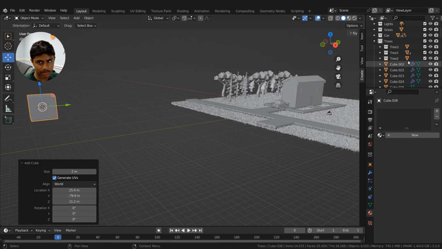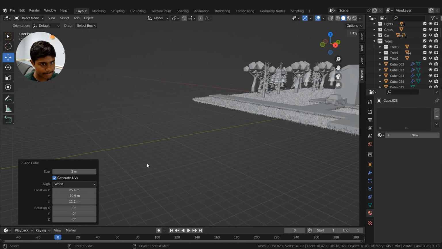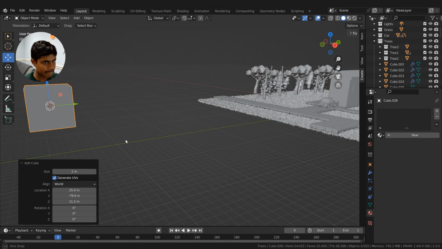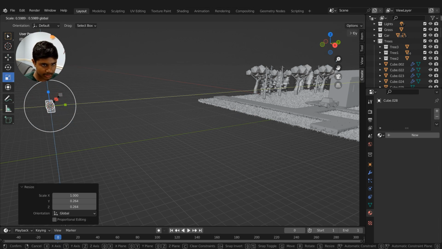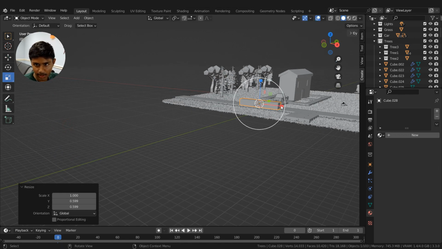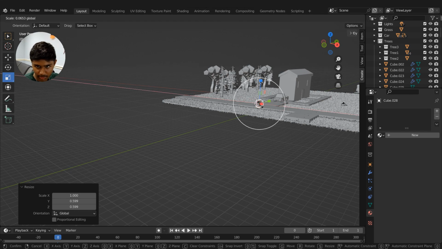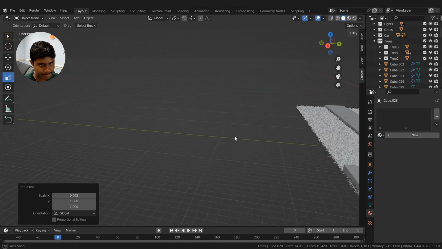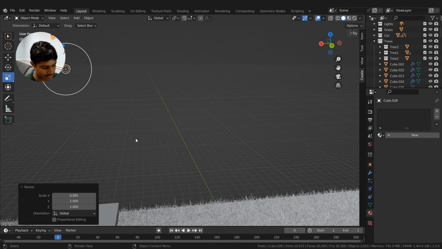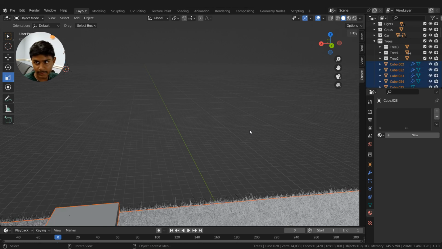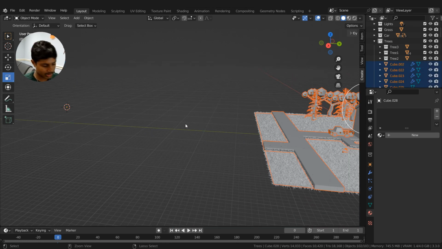Now what we're going to do with the cube, we are going to scale it down, make it extremely small, but we also are going to make it extremely thin. So I'm going to Control I, no, sorry, not Control I.